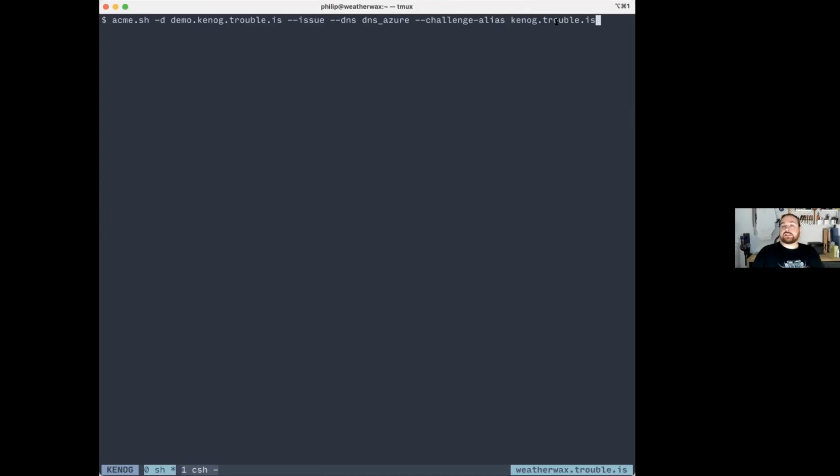What that means is, instead of creating a TXT record for this name, demo.kenog.trouble.is, create your challenge under kenog.trouble.is instead. This restricts how much of your DNS you need to expose to this API or an API. You can, if you want to.